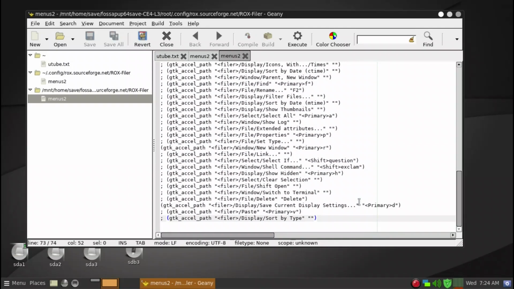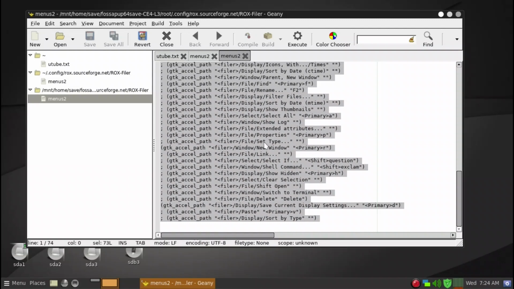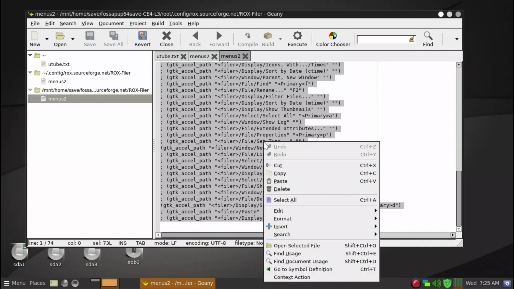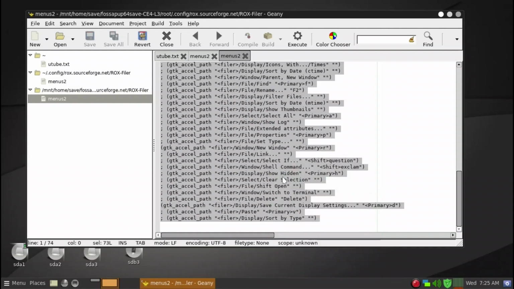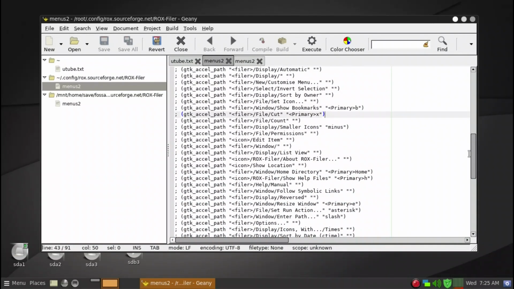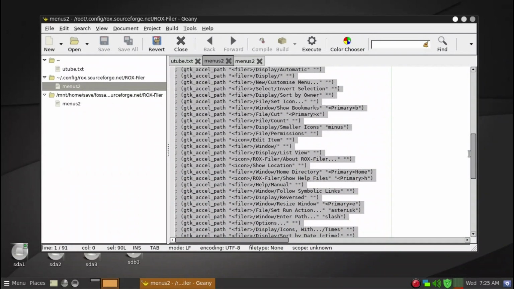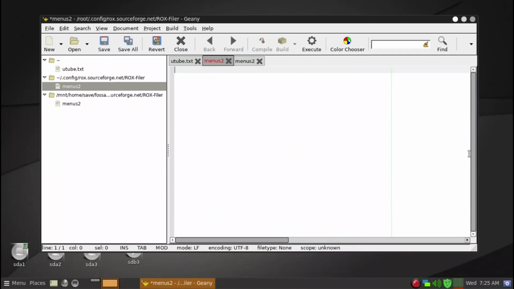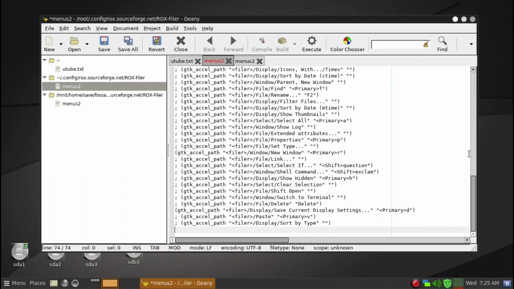I want to grab everything here, which is my preference of settings. We'll copy that and bring it into the present rox-filer file. We'll Control A again, grab everything, and delete, so you wipe it out. Then we Control V to paste it.